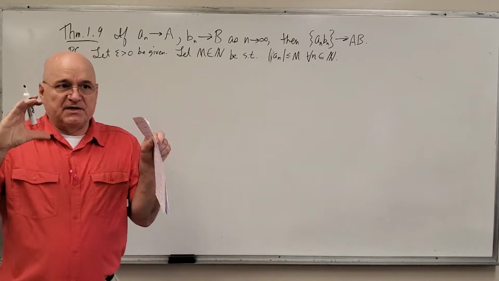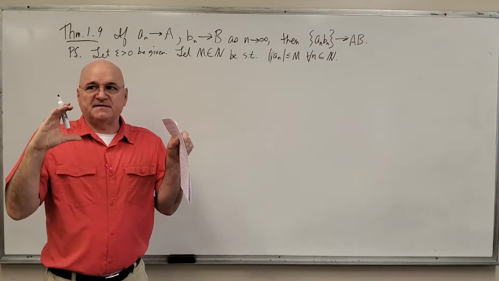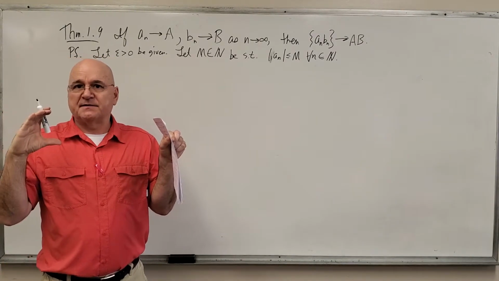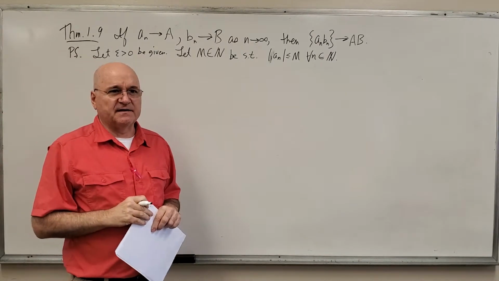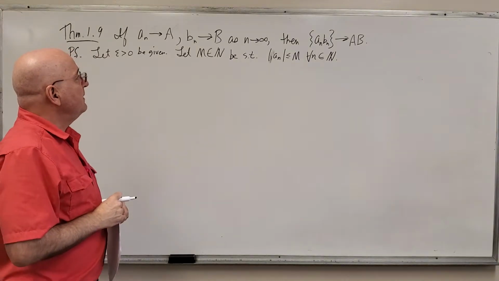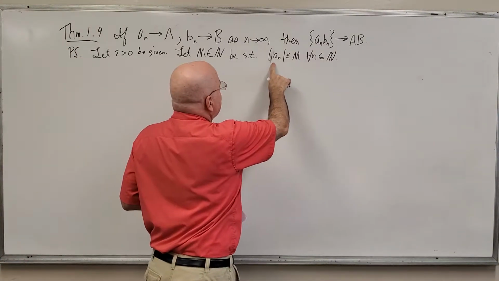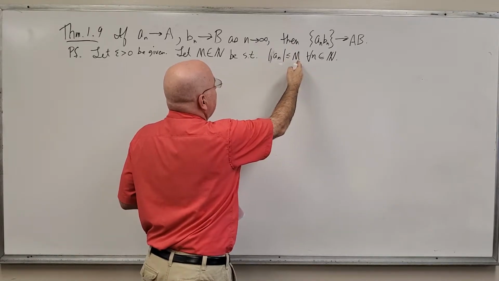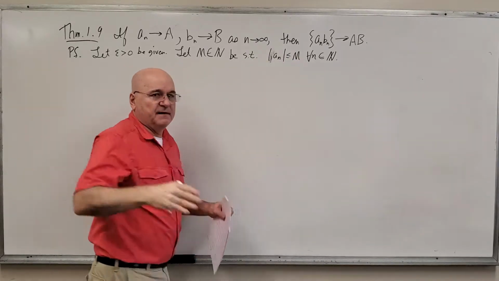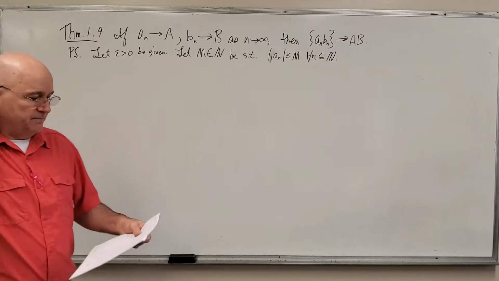If I were going to put a little justification, I could say convergence implies bounded. Remember that? We wrote that as a lemma or a theorem recently. So if it's bounded, that means that it's bounded above. In this case, I'm bounding it above by positive M and bounding it below by negative M. So it's squeezed between those two numbers.